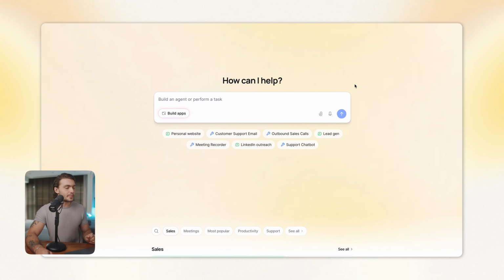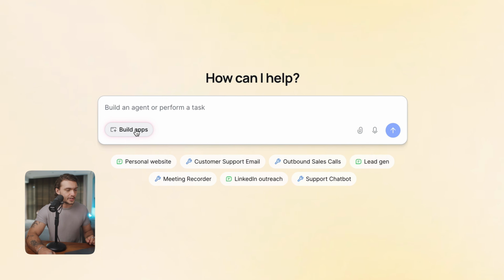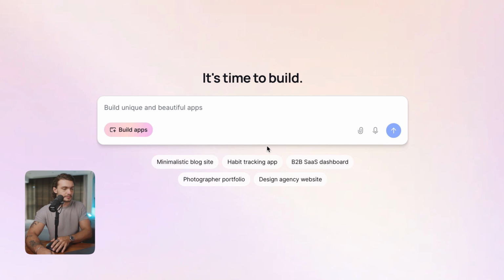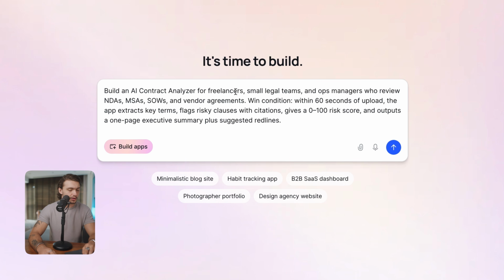It's really straightforward. It's really as simple as talking to a real human or a developer. So to get started building your apps with Lindy, sign up or log in to your account, and then you'll be redirected to this page. Here, just click on the Build Apps icon and then start building. I'm going to follow the framework that we outlined at the beginning of the video.